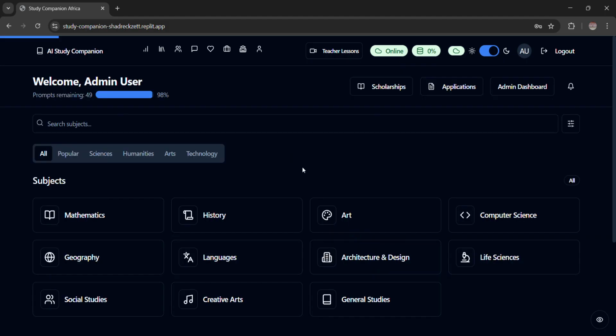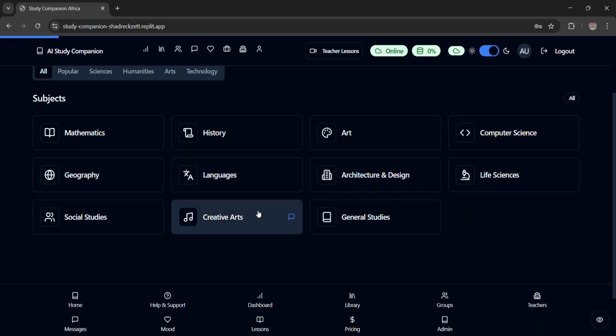In general, this is the dashboard for when you log in, but some of the functions will be turned off because your role will be a student or a teacher. Some of the functions won't be appearing, like the admin dashboard. This won't be there because your role won't be an admin. Your role will be different, but all these other functions will still be applicable.